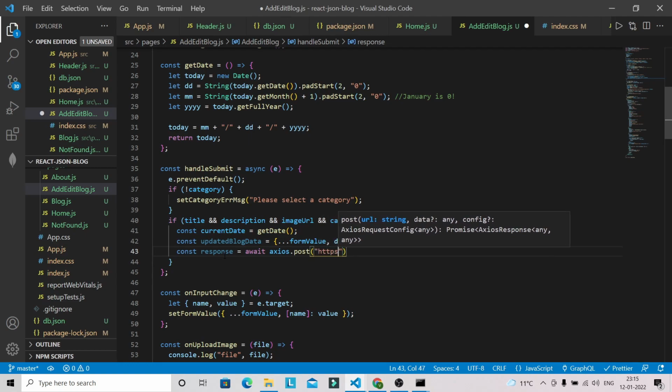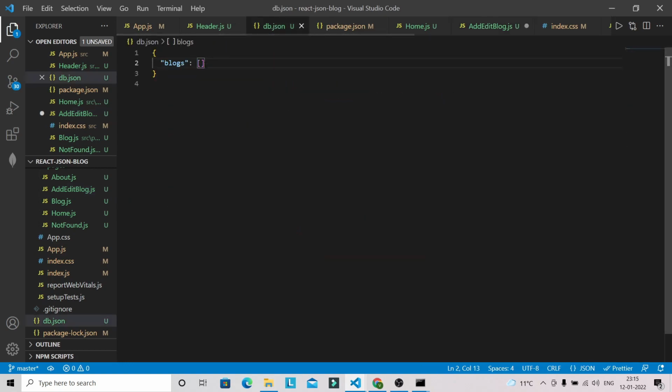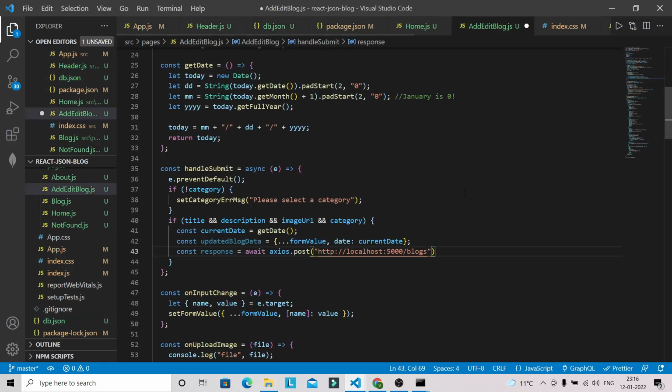So http://localhost, and our JSON server is running on 5000, so it will be 5000, and we have already defined this blogs, you can see that in our db.json file. All our blogs are going to be stored inside this blogs array, and after that we are going to pass this updated blog data.